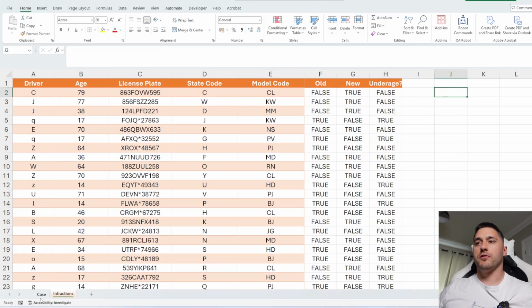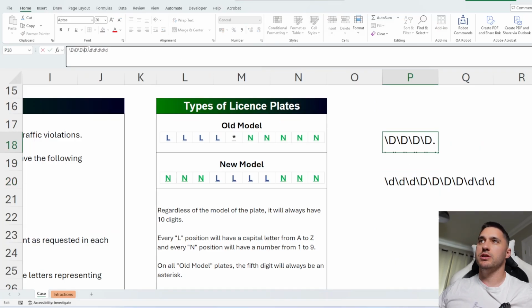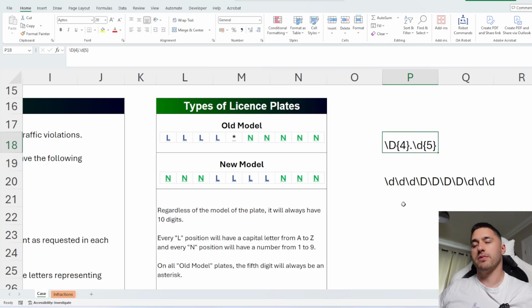Now let's get into quantifiers. With this kind of pattern here, this is a very ugly way to write it. What we really want to do is say that we want 4 non-digits and then 5 digits. So we can change the pattern to specify counts by putting them in curly brackets. So curly brackets 4, we'll say we want 4 non-digits, and then lowercase d, we want 5 of those, so lowercase d, open curly brackets, 5. So that is the first way to specify how many of something you want.